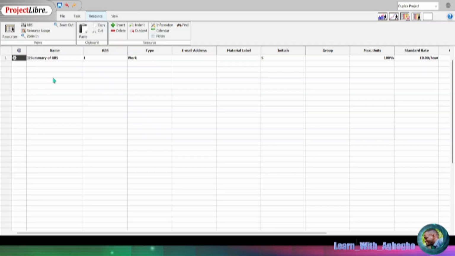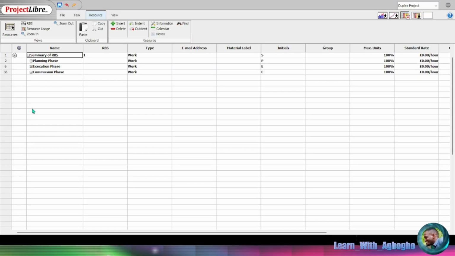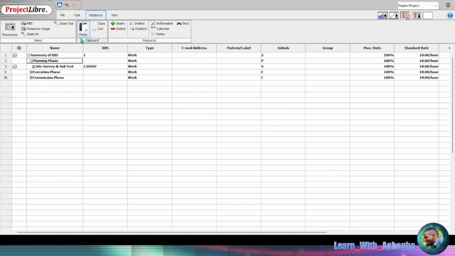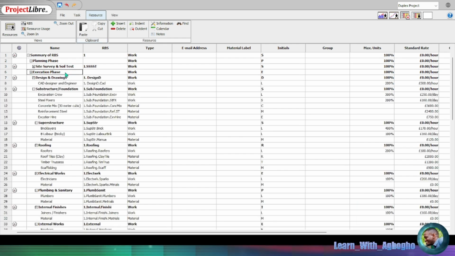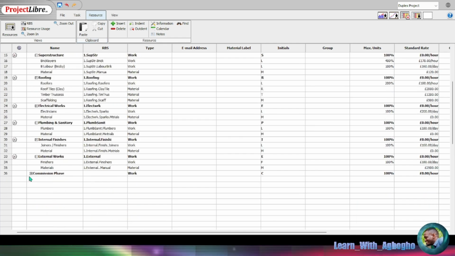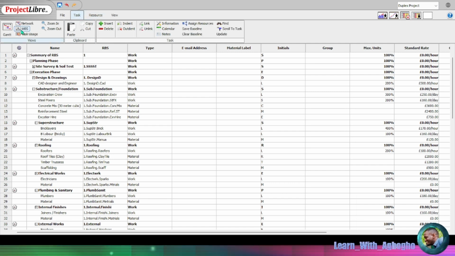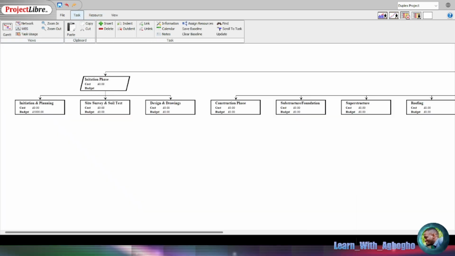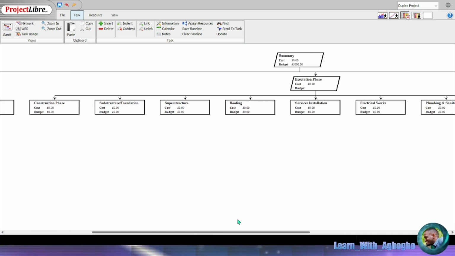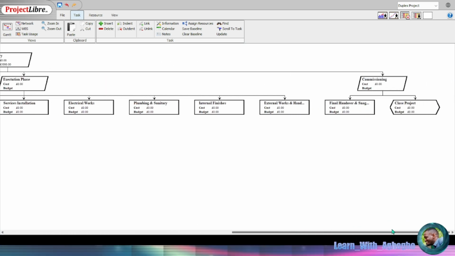And if we click this down, divide it into planning phase, execution phase, and commissioning phase, just so we can have a well-structured resource breakdown structure, as well as a well-structured work breakdown structure. So unlike before, we were not having those.